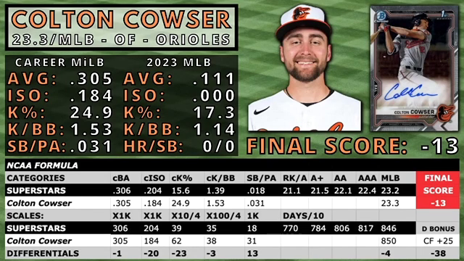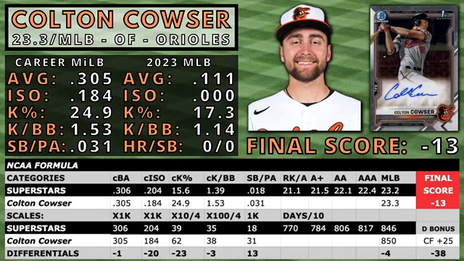We're going to kick this episode off with Colton Cowser, who was recently promoted to the MLB. He played center field the majority of his career in the minors, and he's kind of swapping around in the outfield right now at the big league level, but he definitely has the defensive upside to stick at that position. He's 23.3, and he had a pretty big year in 2022 and to start the 2023 season.